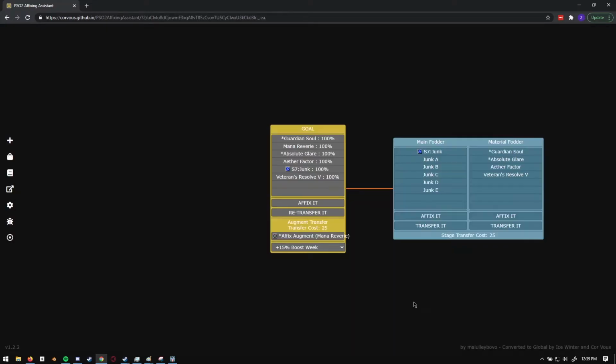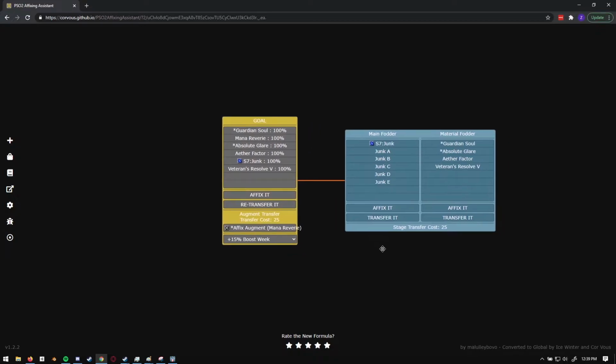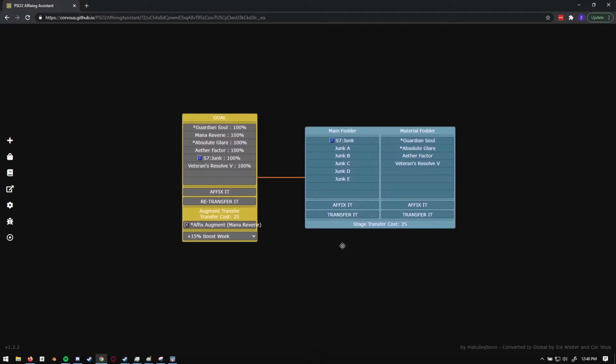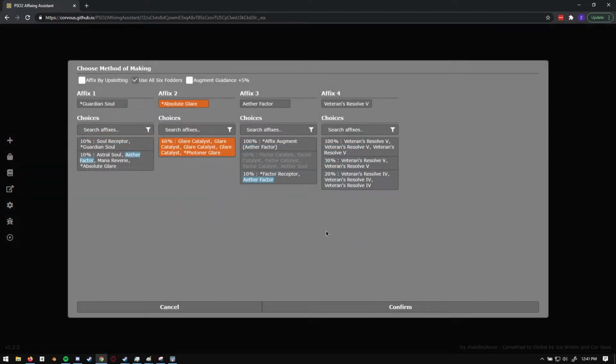Now, if we hit confirm, you'll see right here that this will cost us 25 Augment Transfer Passes. So if you wanted to do this with 3 units, this would cost you a total of 75 passes. Most of our work is going to be in making this fodder right here. If you click Affix, you'll see that we'll make Guardian Soul like we did before, and we won't be able to make Aether Factor, but we could use another one of those items.